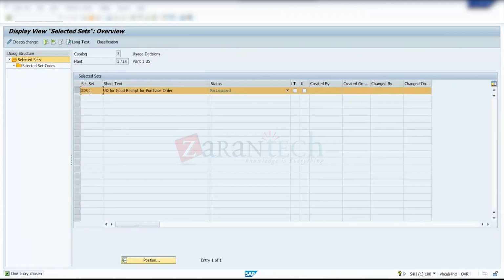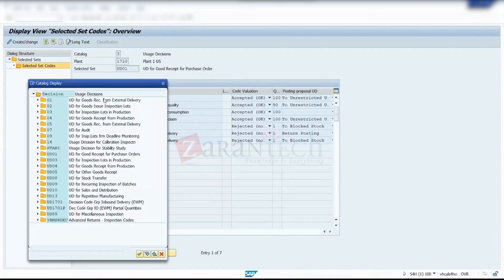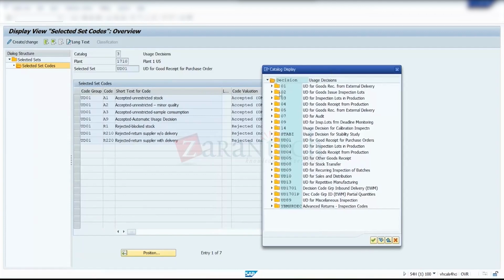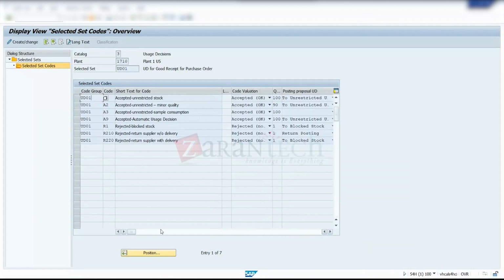So here UD01. These are the selected sets. Same as we saw for the characteristic attribute, similarly we'll create usage decisions also by selecting the set of codes here. But one important thing is that you will create valuation data.